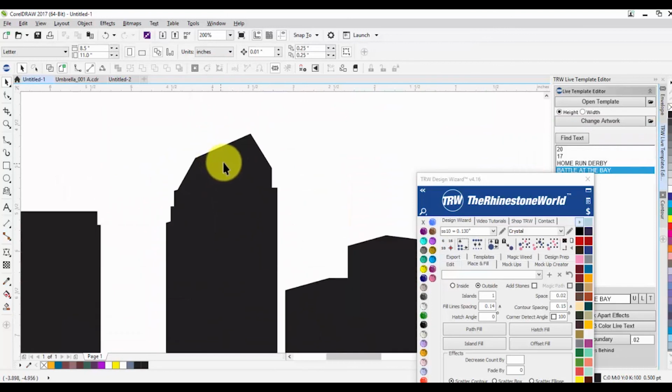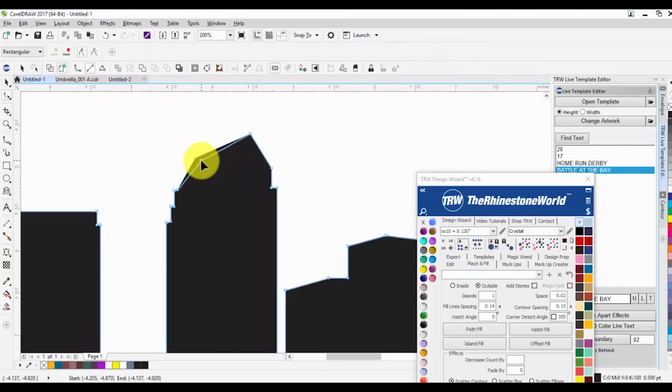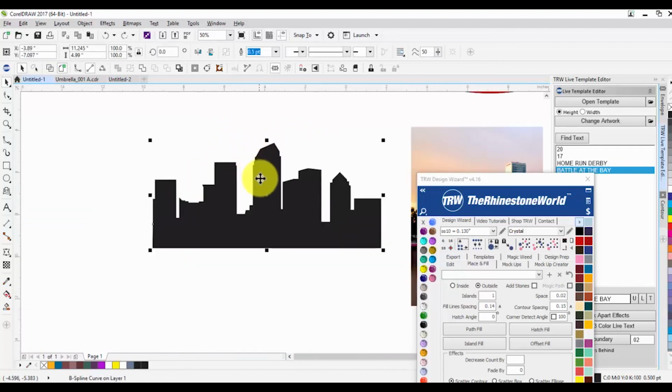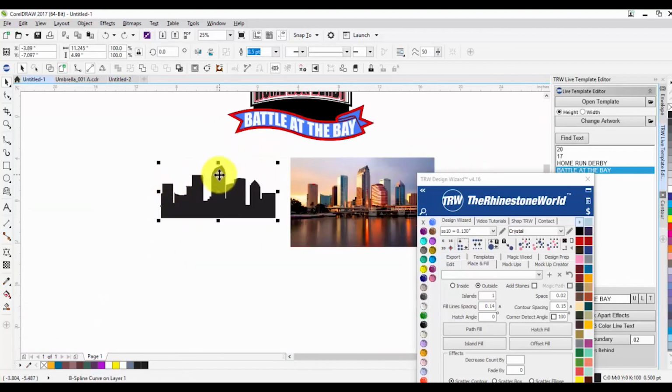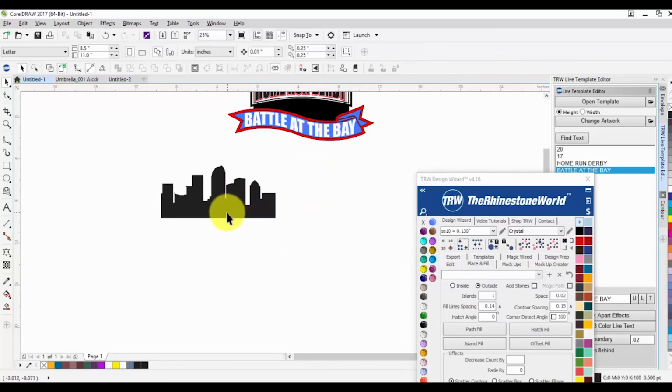So that looks pretty good. It looks a little bit like the building's off, so if you need to, just to make it good for the vector form, you can change anything around, like maybe make it more center or stuff like that. I'm going to leave it as is, but just know that you can change these around once you're finished with them. So once I create my vector, I'm done with this image, I'll go ahead and delete it.